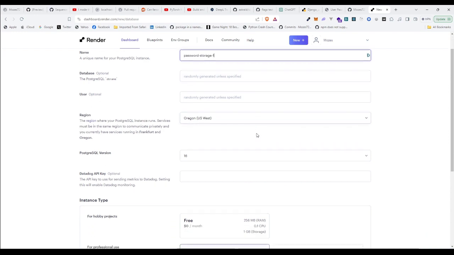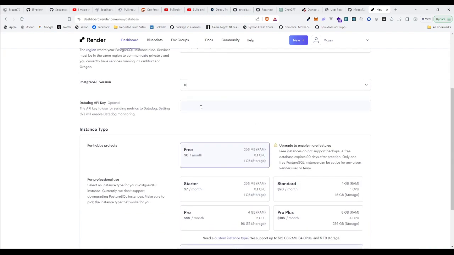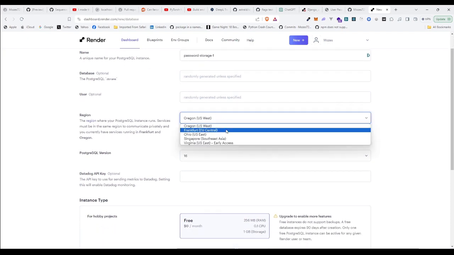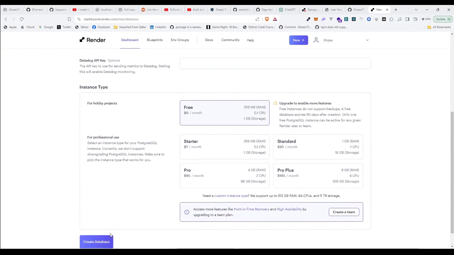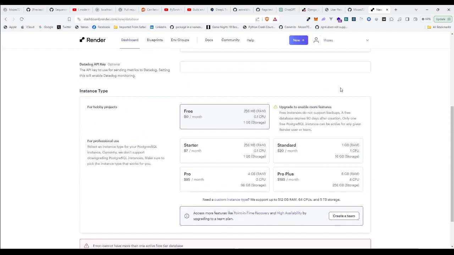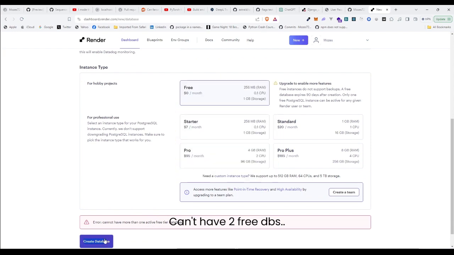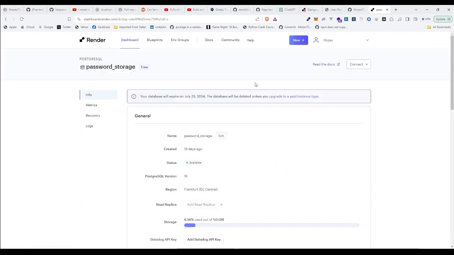Let's name it like that. Version can be 16, free. Datadog API, I don't think we actually need it. My region, I'm in Europe, so I'm going to choose Frankfurt. Create database.